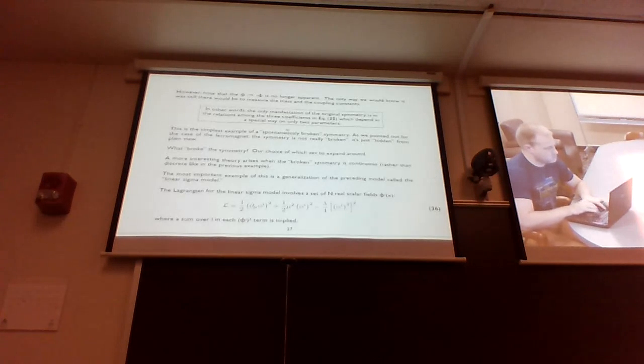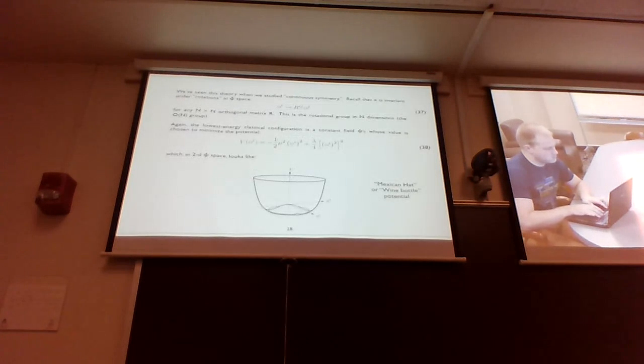However, now what we want to do is take our mass squared term. I think I've already done it. Yeah, here I've already taken the mass squared term and made it negative. So our potential looks something like this. This is what we call the Mexican hat potential, or to me it looks more like the bottom of a wine bottle, how the wine bottle has that little bump in the bottom. Okay, so this is what it would look like.